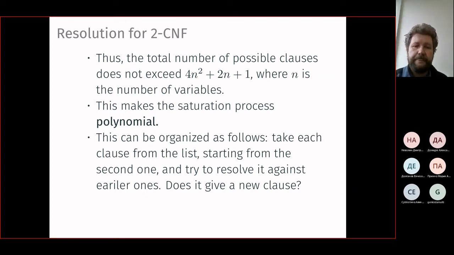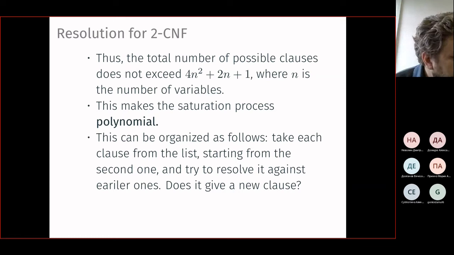But even here. And now you can organize your saturation process as follows. You take a clause from the list, starting from the second one, and try to resolve it against all the earlier ones.